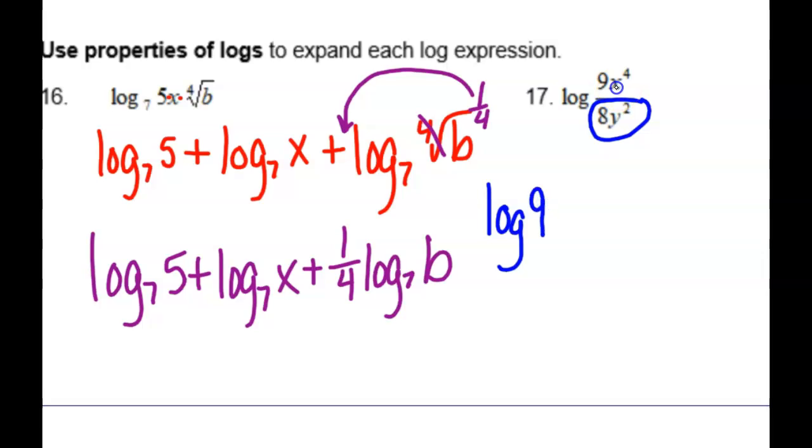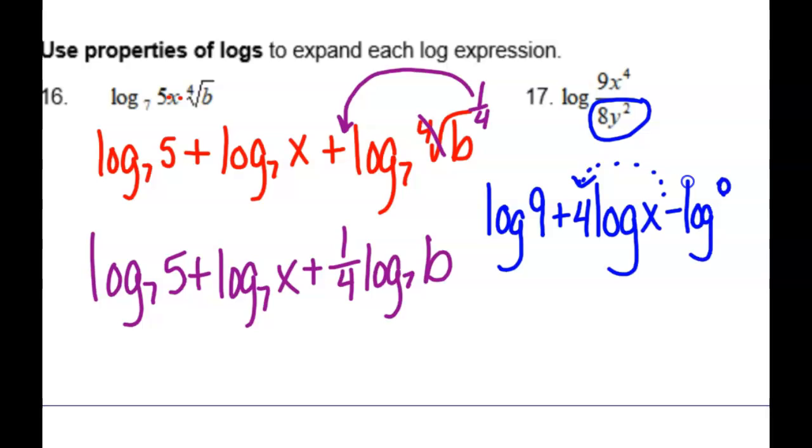Yep. And then it says times, so we'd have plus. Yep, then we'd have the log of x to the fourth, but the exponent can move out in front. Is it okay if I do that all at once? Okay, then these two things are multiplied, but they're both in the denominator. So you do need to do minus for both. Minus the log of 8 and minus, and I don't have room.